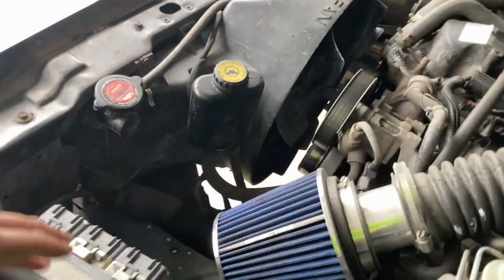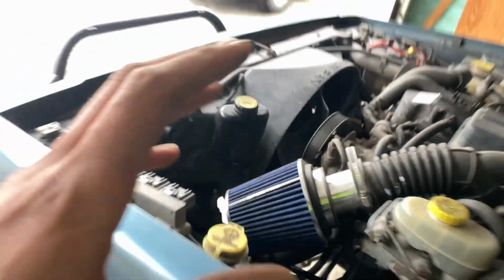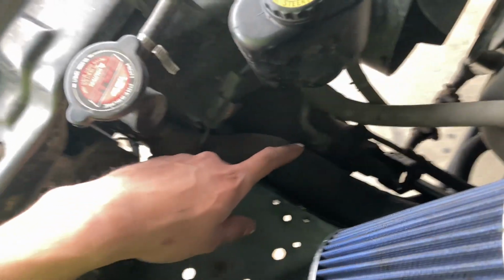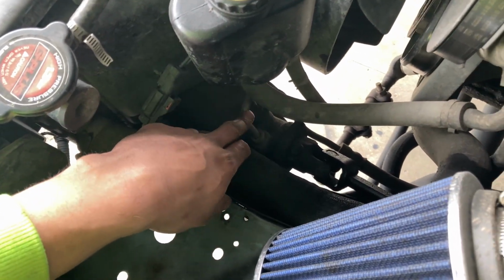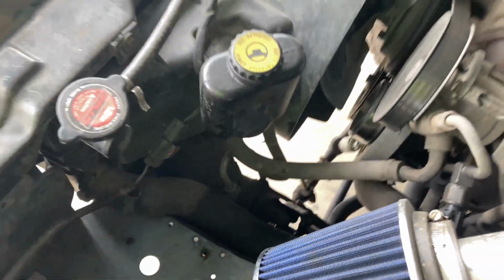We got the blue XJ in here, and today I'm trying to figure out where this clunking noise is coming from. Basically, I noticed when I turn either left or right slowly, there's this clunking noise coming from this area right here. And I'm not sure if it's my gearbox or if it's the U-joint on the steering shaft. So I'm gonna try to figure out what is the noise.